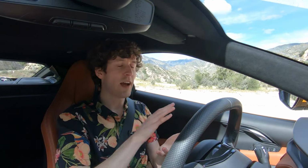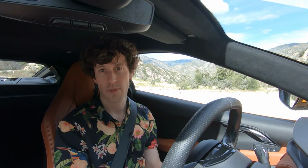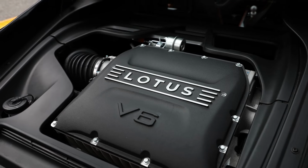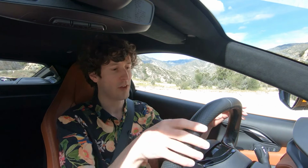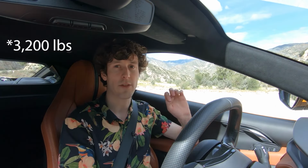This car is kind of an evolution of the Lotus Evora, the 2+2 mid-engine, and in fact, the engine behind us is the same supercharged 3.5-liter Toyota V6 as the Evora had. 400 horsepower and 320 pound-feet of torque and beautiful supercharger noises. That's pretty cool. But that engine has been around in the same form since 2010, but really, I don't need to change it because this car weighs just 3,000 pounds.